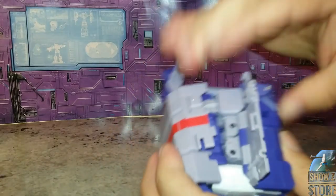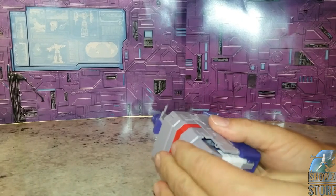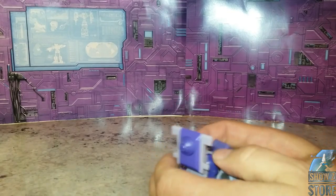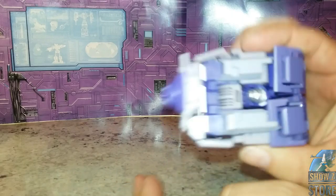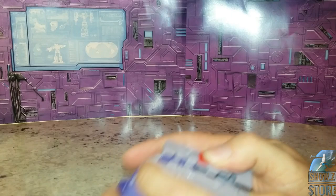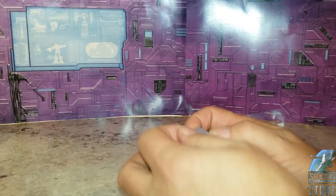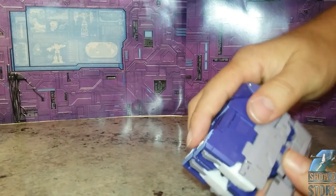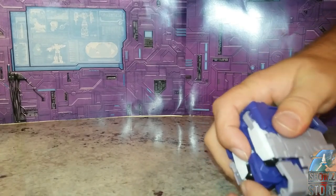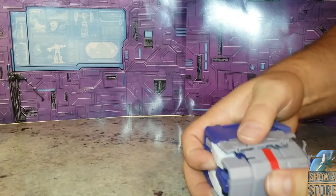And there it is. Oh, I had it. Yeah. It's not that hard to do. It's just lining everything up at once. And I forgot to push the head back. Not a big deal. Close that down. Do the other side. You're just lining everything up exactly the same as you did the first side. All these tabs need to tab in. And there we go.